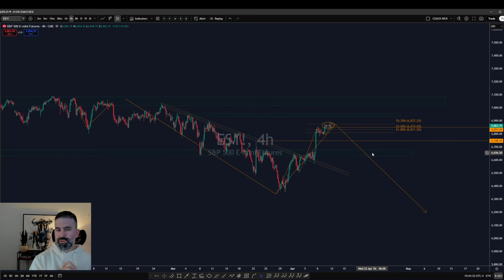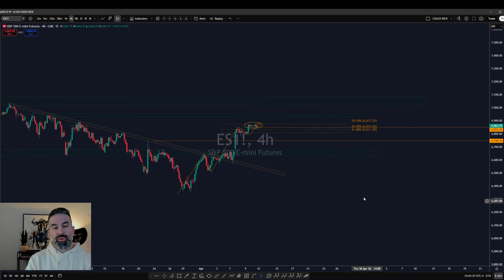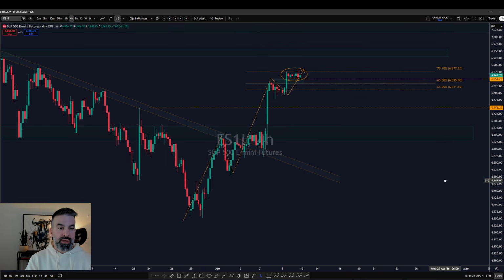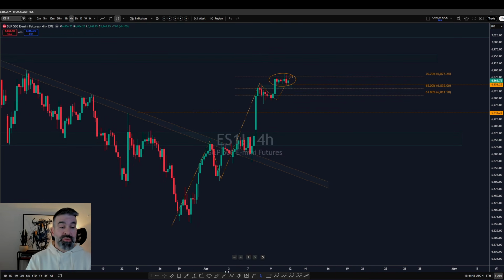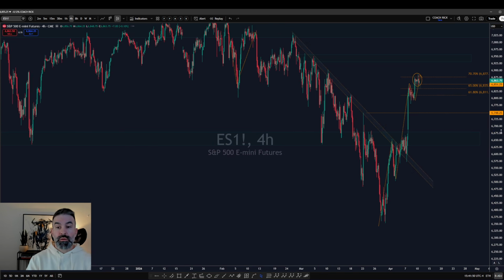So unless something changes, we are going to gap down. And then this risk is going to be in play. So we're going to have to see what the price action looks like. We could say, no, that's fine. They didn't get a deal. This move is still complete. This is our first leg.